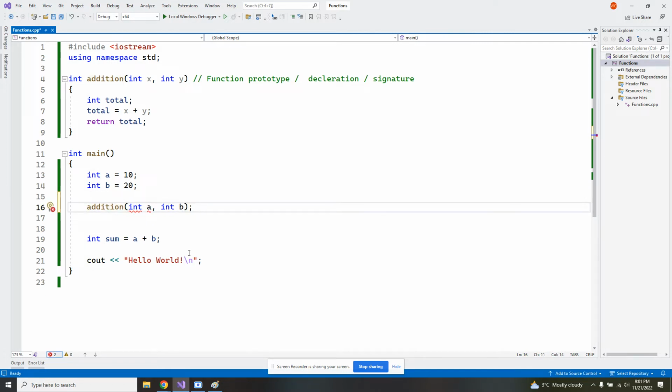So when you are passing parameters, actually you need to pass some numbers, right? Because you are going to add two numbers like 5 and maybe 4. In this case, we would like to send a and b. So a is actually 10, b is equal to 20. I don't need to say integer again. So I pass a, and this is b. So it is easy. Now I send.